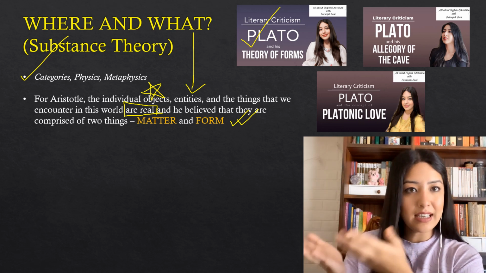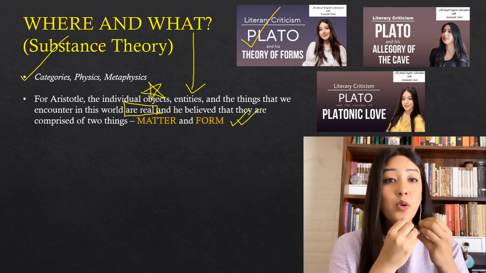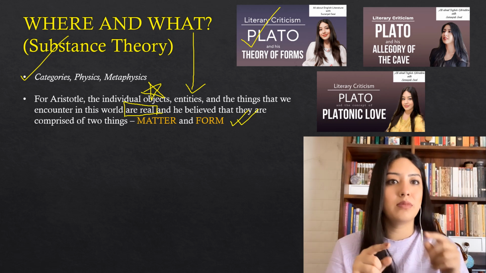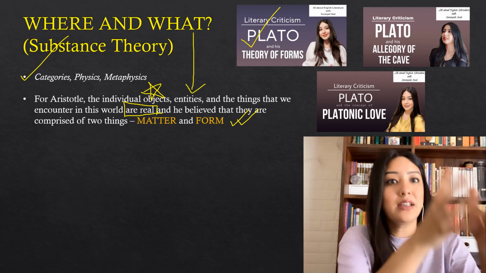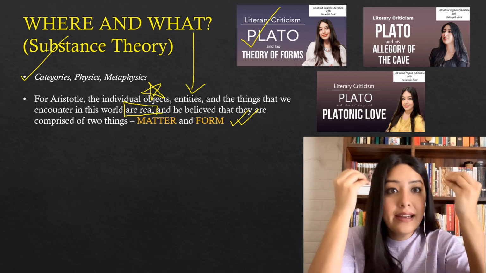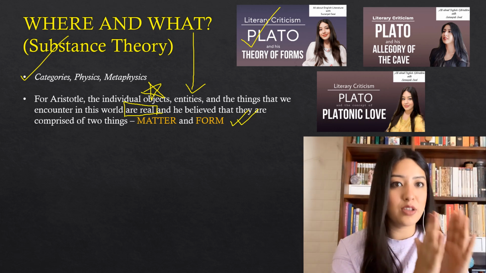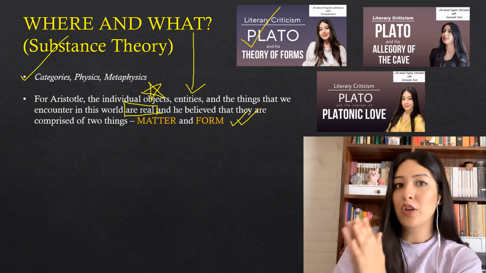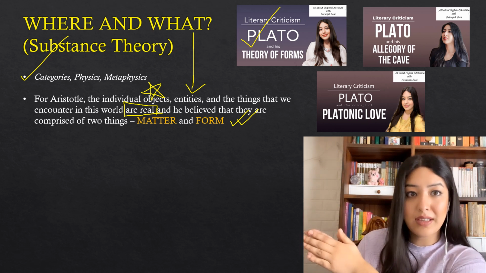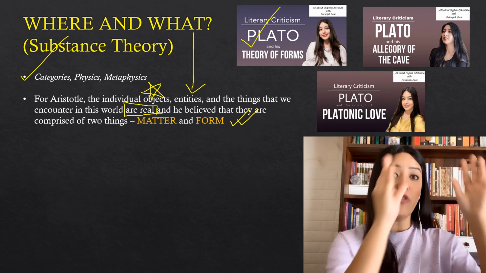You know a cat is a cat, you know a human is a human, because you associate a particular form to the human, a particular trait to a human, a particular idea to what a human is. You can look at that and say that it's a human. You can look at this and say it's a cat. You can look at that and say it's a table. You understand? So, it's a form.